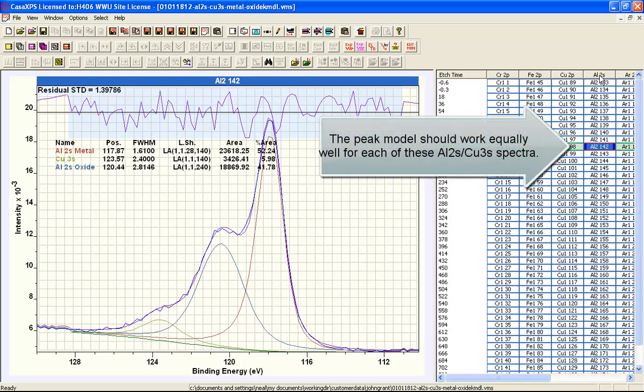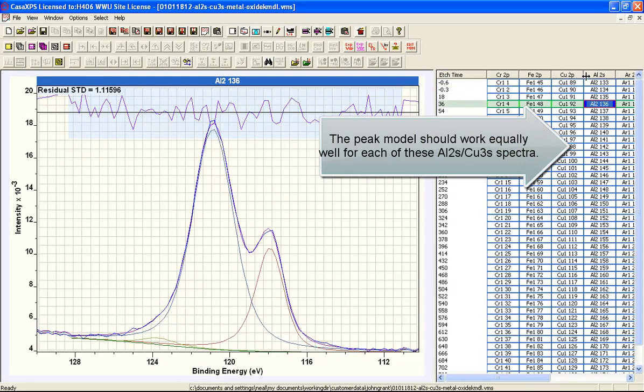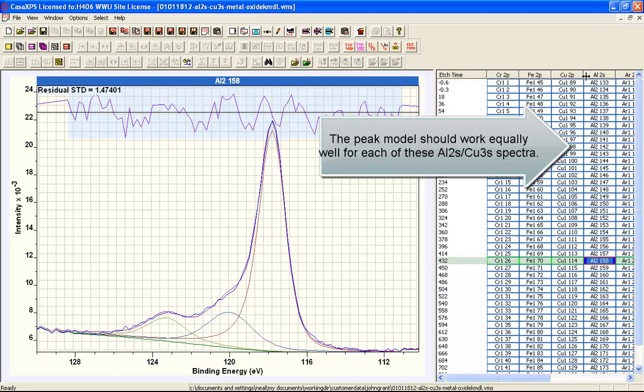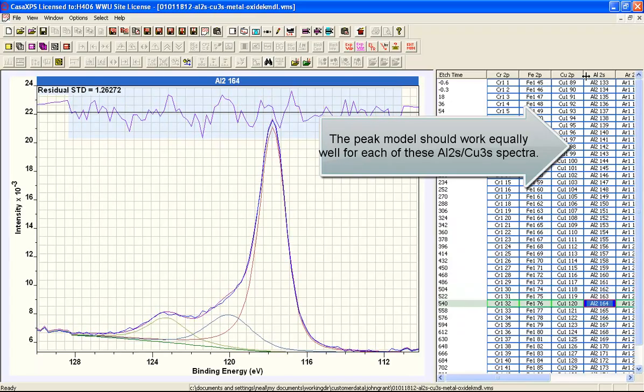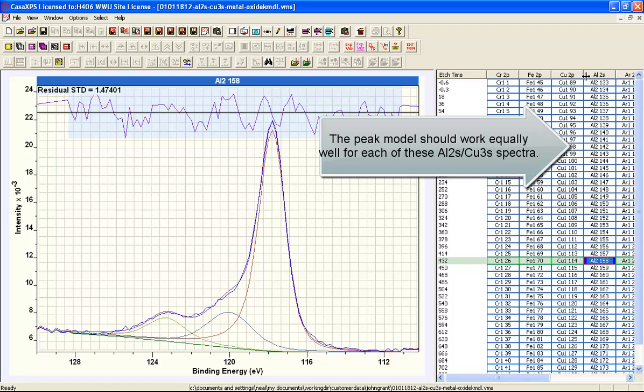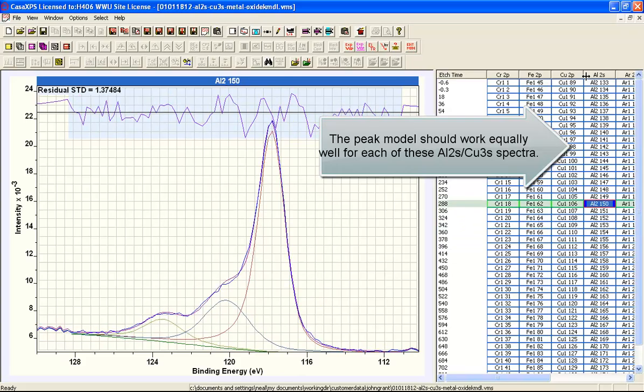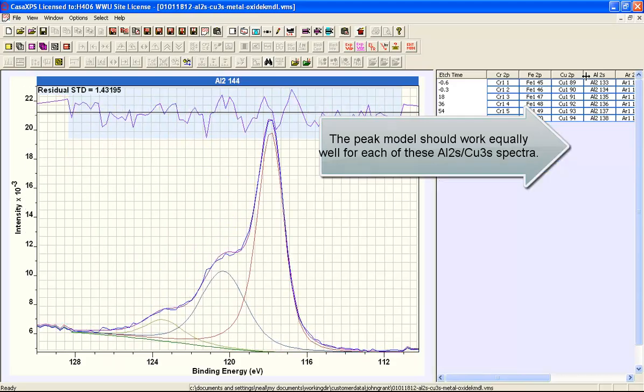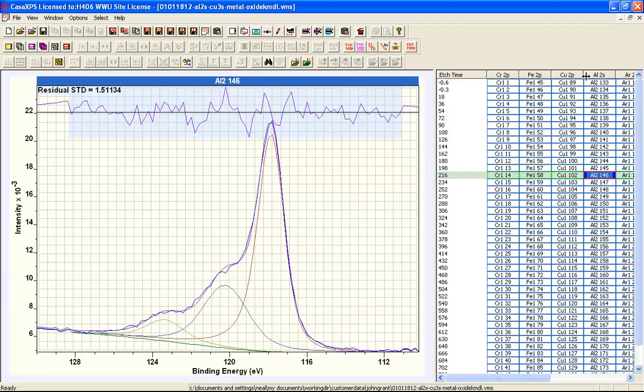And taken as a whole, we need to have a peak model that applies equally to all of these different conditions for the surface throughout this depth profile. So we're applying the same shape and allowing the peaks to move a little bit, because when a surface is being hit by an ion beam, as in the case of this profile, you might expect some differences in the surface and the relationship between oxides and metals to occur. So we're introducing asymmetry in the metal, Lorentzian in the oxide and the copper, and generally we are trying to maintain the same peak model throughout the entire profile.